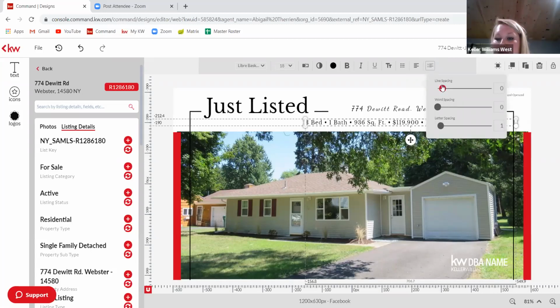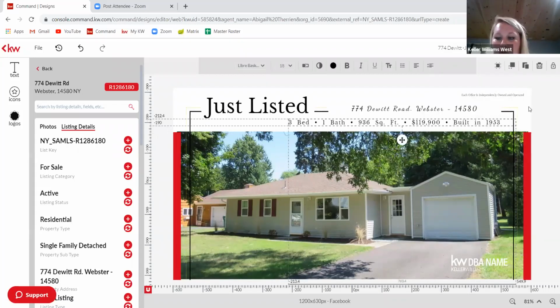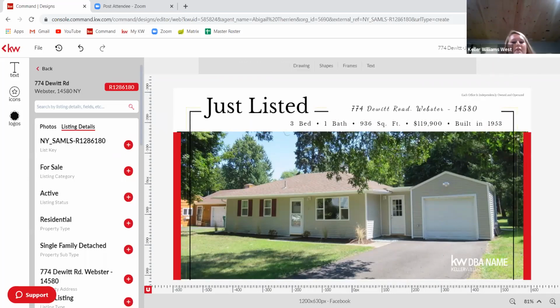Sometimes your lettering looks better a little bit spaced out. So line spacing would be if I had text underneath this, it would space it out as far as I wanted. If I wanted a lot of space in between my lines. I'm going to leave it as it is. Word spacing is kind of fun if you want your words spaced out. Sometimes I just find that I like my letters or my words spaced out a little bit more. I think it looks cooler. So mess around with this kind of stuff. This is all kind of personal preference and some fun stuff. You don't really know if it looks good until you try it.